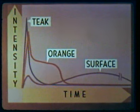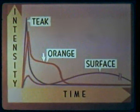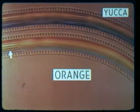The lower Orange shot showed a transition situation, with the thermal pulse indicating some of the characteristics of a lower altitude shot, intermediate between Teak and surface bursts. There were 2 peaks, the first of brief duration reaching a maximum at 500 microseconds, and the second consisting of a broad flat maximum lasting from 100 to 300 milliseconds. The spectra of Orange consisted of a strong emission continuum with molecular band absorption superimposed.